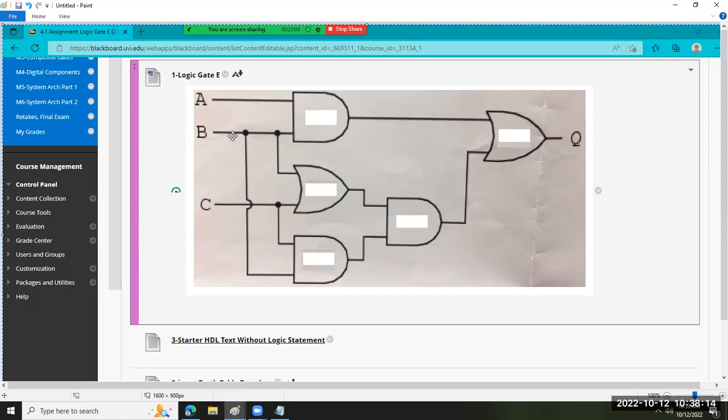But okay, so the B presents down here. That is correct. There are 2 other places where the B presents. Can anyone walk me through the other 2 places where, if I had a true for B, it would be an input? It would go to the or and. Which or? The or in the middle.